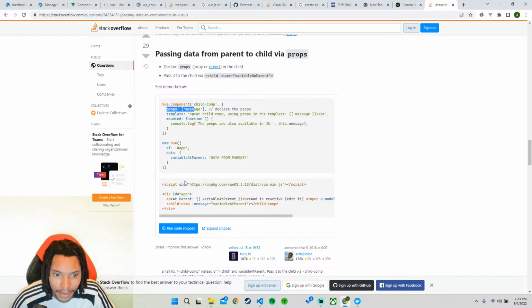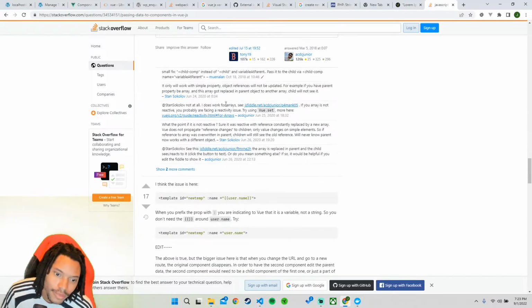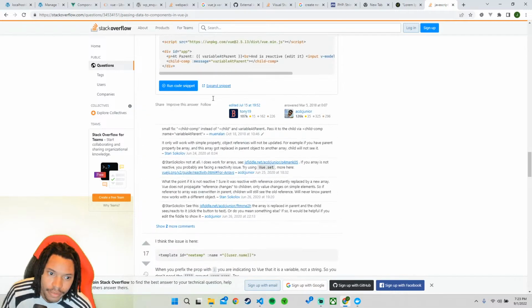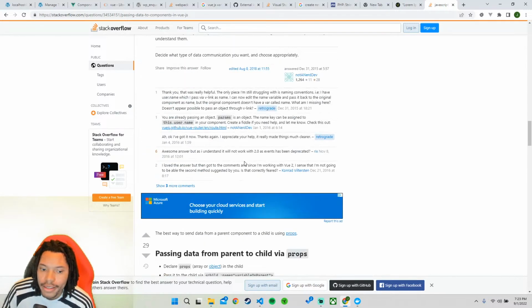So you just basically have a prop. How the heck do you do that? Maybe this isn't the best way to do it though. It says the best way to do it is to pass in props.